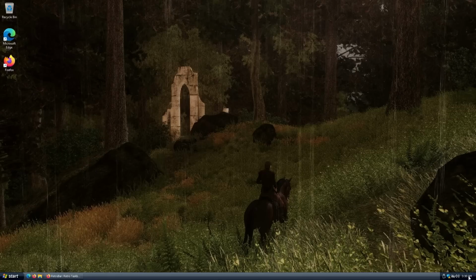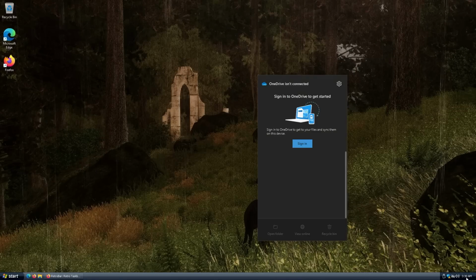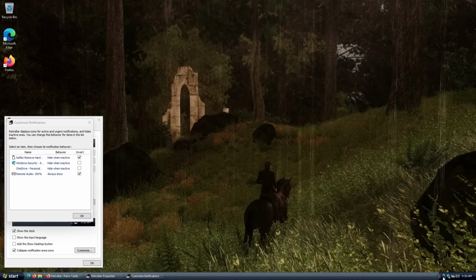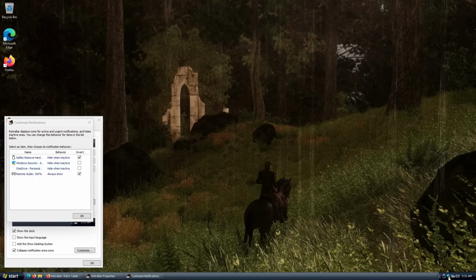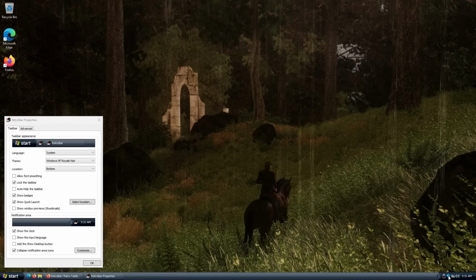I'm still going to have to fight with a few things, especially down here on the taskbar. Like this taskbar stuff, God, this has got to go. Like, this is garbage. Yeah, I don't even have access to my Wi-Fi anymore now. That's an update. We'll have to wait for some updates to RetroBar, it seems. But yeah, we don't even have access to our Wi-Fi and our instrument cluster down here. That's frustrating. OneDrive, ooh. So RetroBar, maybe give us an update so we can get access to that stupid instrument cluster. Otherwise, I'm going to have to figure out, is there another system tray icon that I can use for network? That would be brilliant.